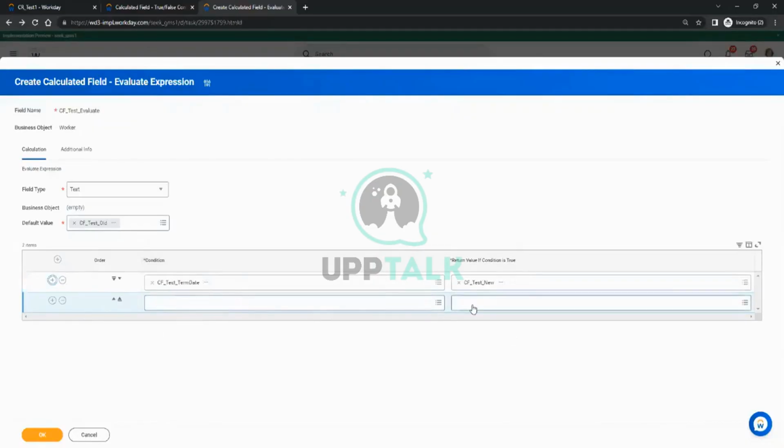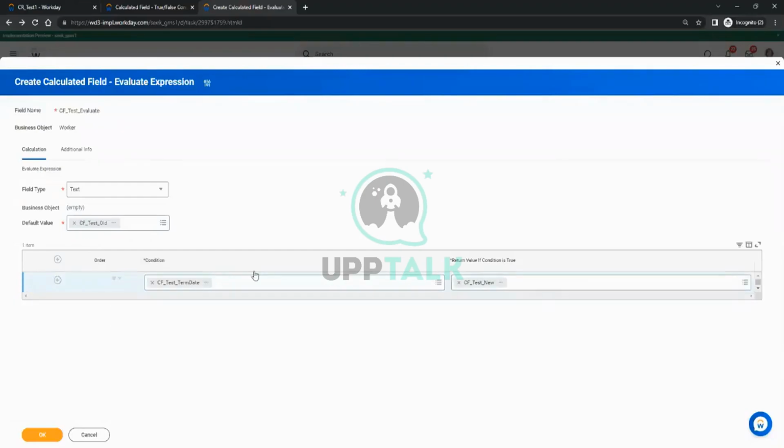You will have multiple conditions here, and corresponding to each you will have the value. In the end, you have to give a default value: if you have given 10 conditions and all are false, nothing evaluated, then what should happen? You have to give the default value.